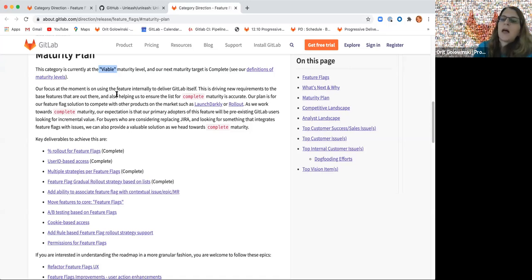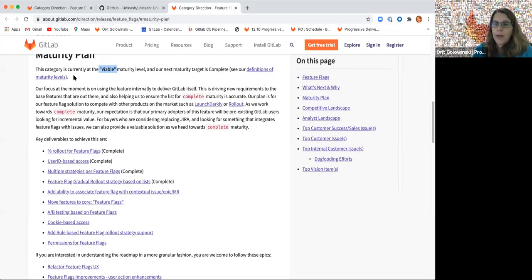Viable means that we solve some real-world problems. Complete means that we're solving the majority of the use cases. We're not there yet. And then at the end we have lovable as a maturity. So we're currently at viable, and we're working really hard to get to a solution that covers more use cases. One gap we mentioned is that we don't support all languages.